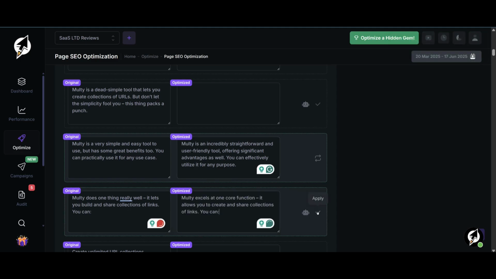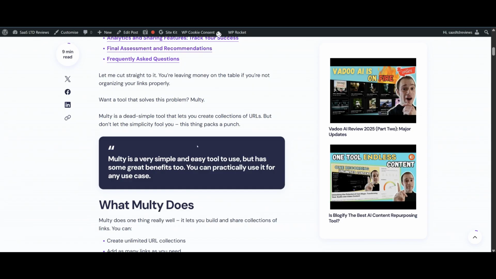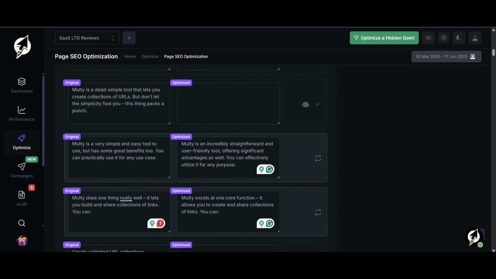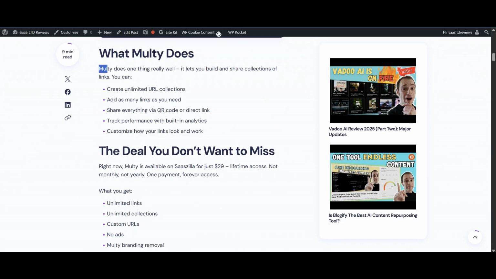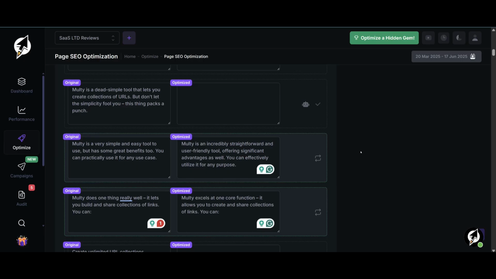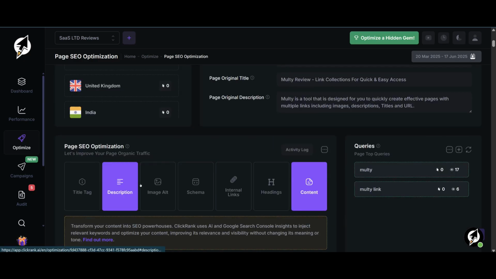Let's see if it's found or added this one here. Go to apply, go back to the review, and it says Multi excels at one core function. And if we go here, this bit says Multi does one thing really well. So it was supposed to change this text here, but it hasn't. So it seems like for some of these optimization tools, it does work, and for others, it doesn't.